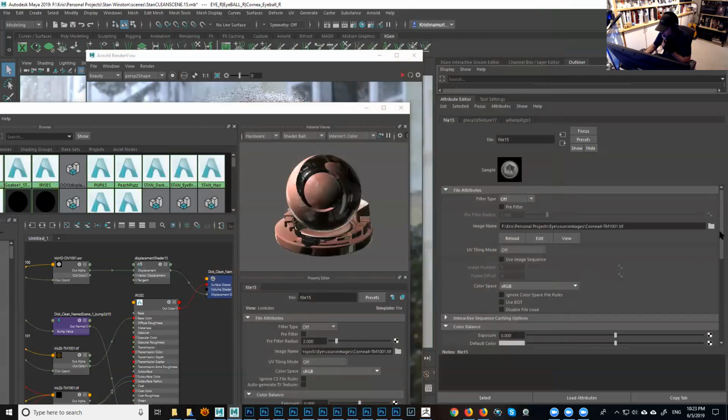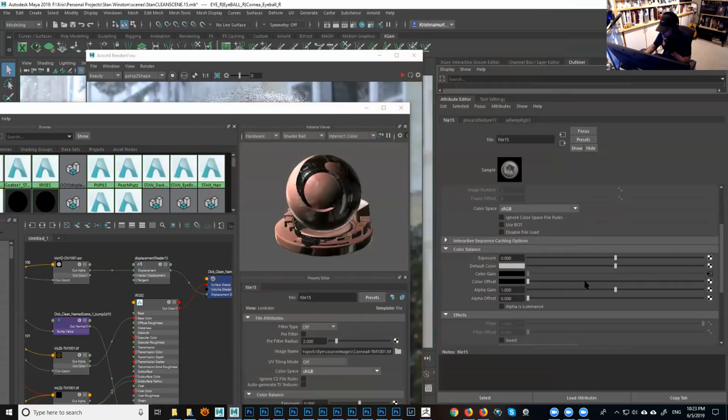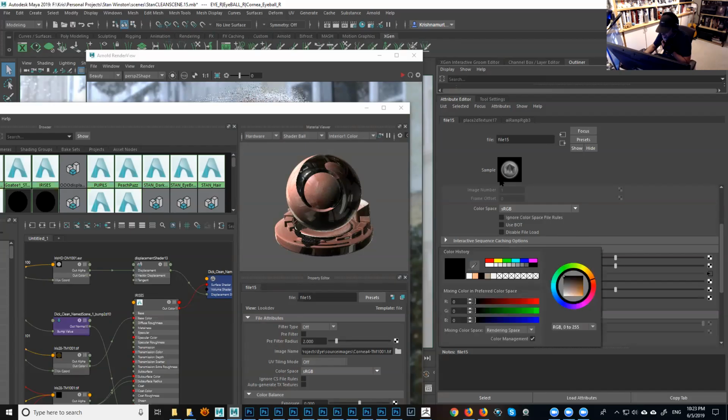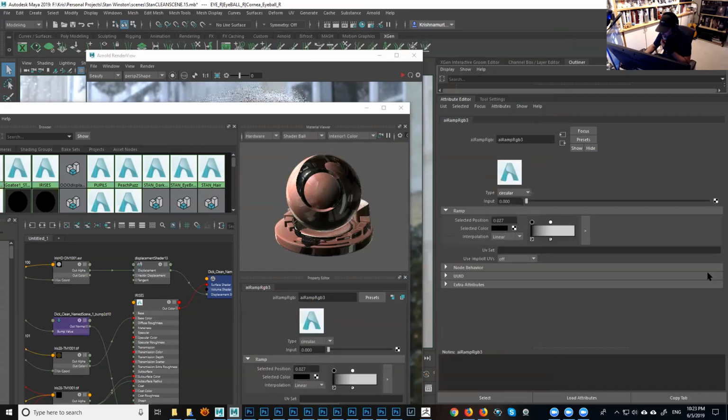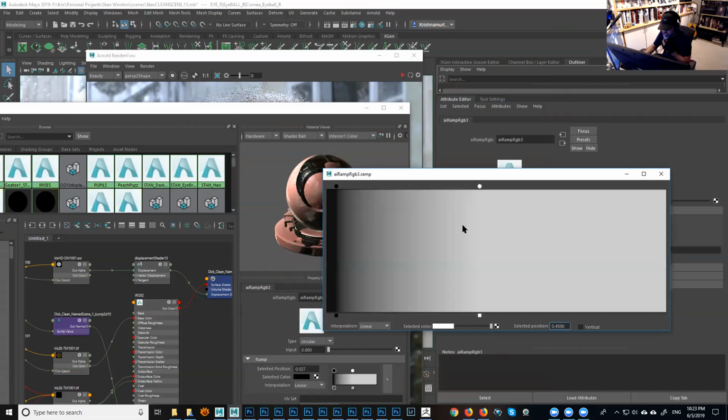So for the tweaks here in the map, let's see if we have anything. We do have something. Again, it's a color map, so I'm not using alpha. And then for the color gain, let's see what we have plugged in here. There's no offset, it's completely black. Yeah, it is black. And for the color gain, we have another ramp, another ramp RGB from Arnold, circular. And then basically that's what's doing this.